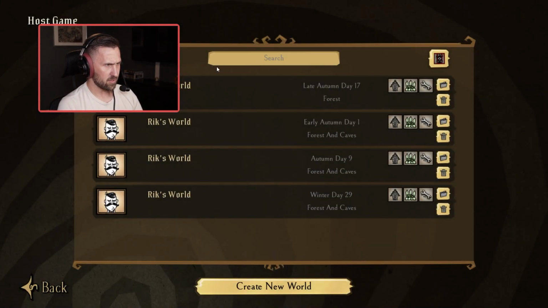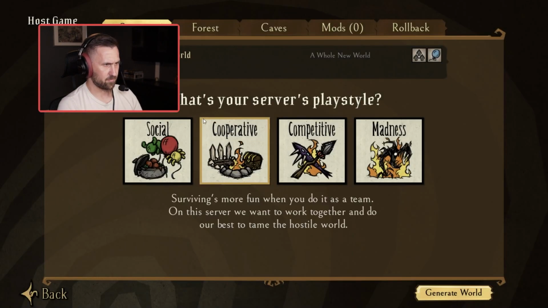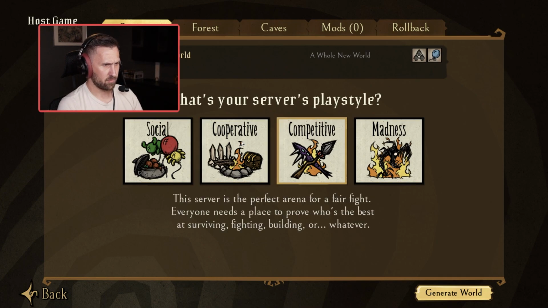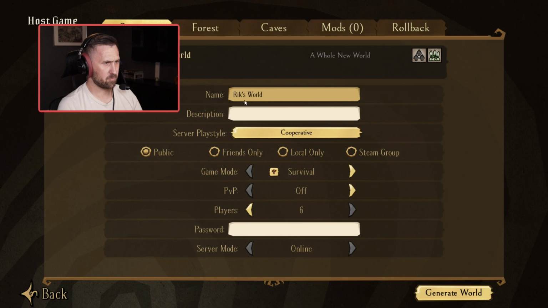I'm going to host a world. I got a lot of old worlds here. Going to create a new one, though. We're going to do a single player, just competitive, but local only. There we go. Just me. Name: Rick's World is going to be called Rick's Stream, baby.